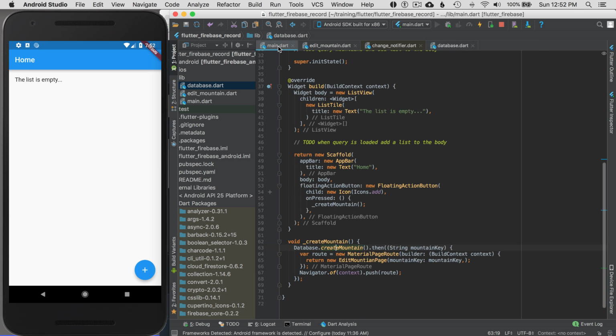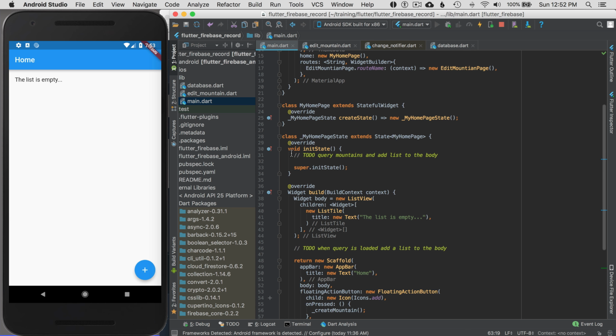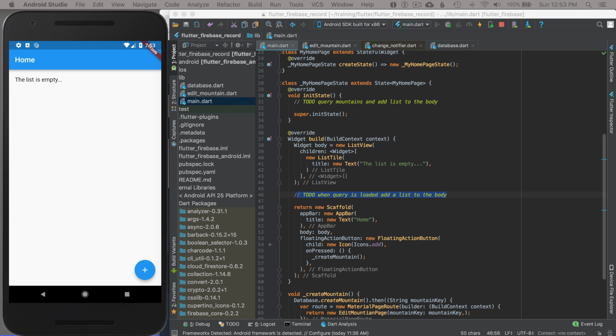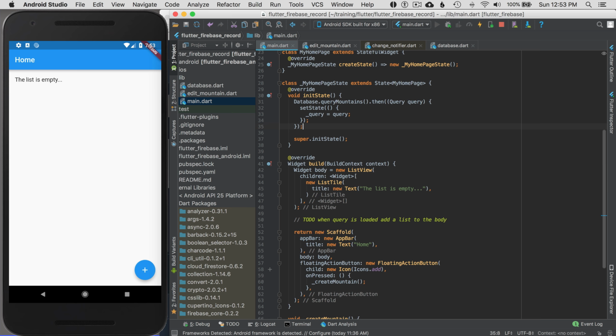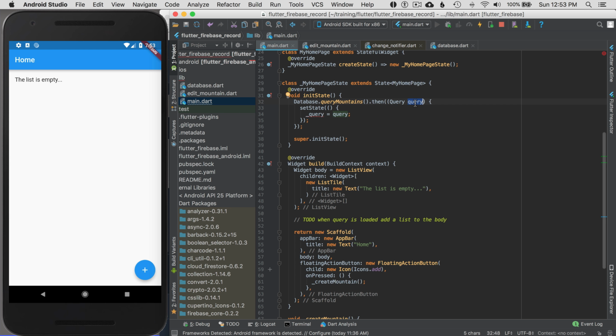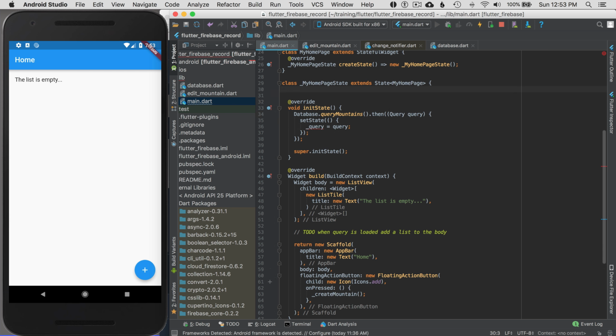So I'm going to go to the main, and how do I wire that up? So in here, I'm going to add an item that queries the database. And once the query is up to date, I'm going to provide a list when that query is updated. So for speed, I'm going to copy and paste that in from what I've already created and explain it to you. So the first thing I want to do is query here, query the mountains. So I'm going to call the database, query the mountains, and I get to import the library here, and then I get a reference to the query, and then I want to make it a query variable or internal state variable here. So I'm going to go query as underscore private, and I'm going to go query.